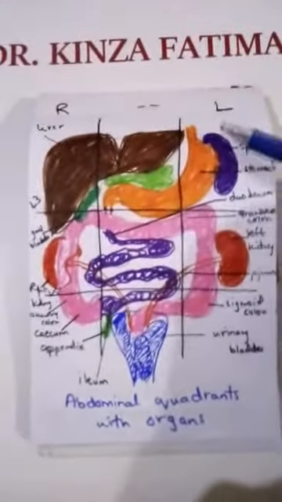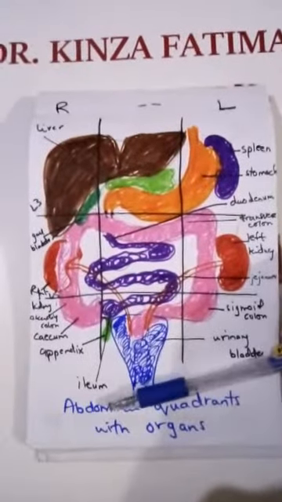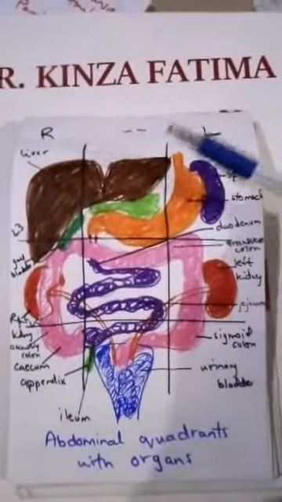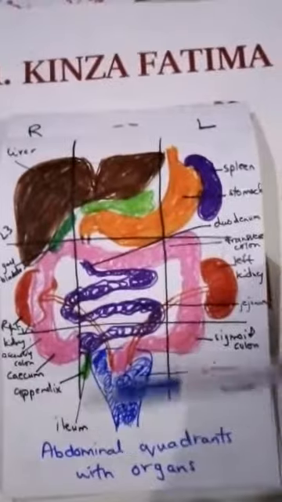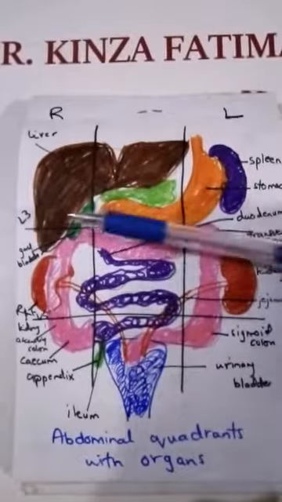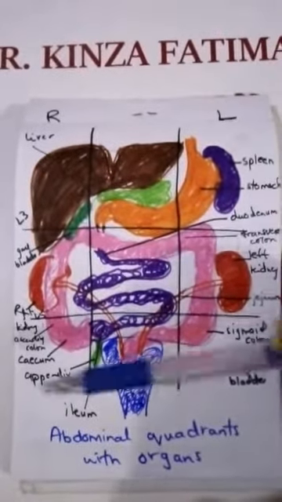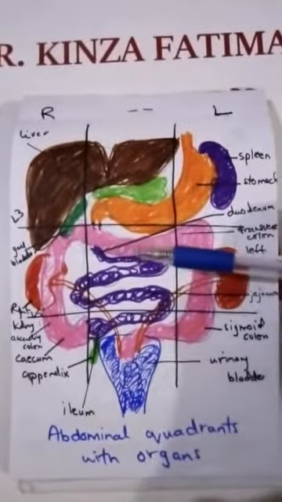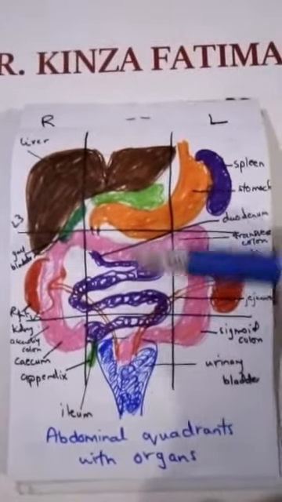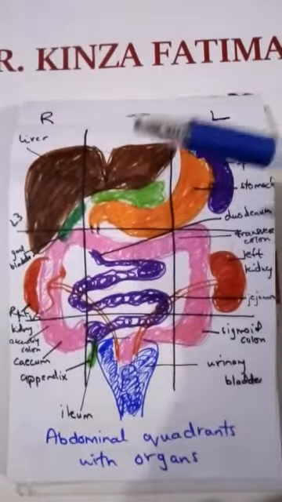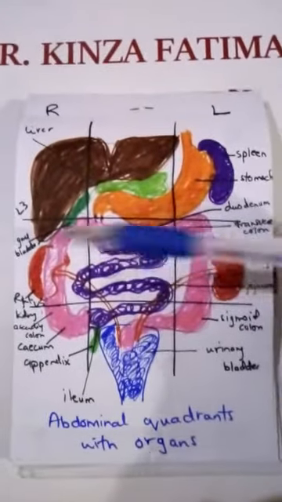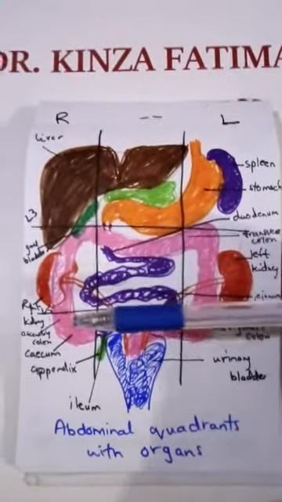In the previous lecture, we have discussed the layers of the anterior abdominal wall, which extend from the skin. Then there is the subcutaneous fascia. The subcutaneous fascia underneath goes to the superficial fascia. The superficial fascia is divided into two, the fatty layer and the membranous layer. The fatty layer is Camper's fascia, and the membranous layer is your Scarpa's fascia. Behind this superficial fascia there is deep fascia, and underneath this deep fascia there are three muscles, which are the external oblique, internal oblique and transversus abdominis.